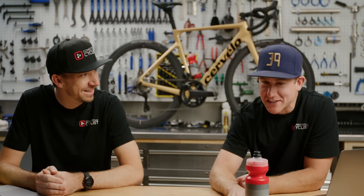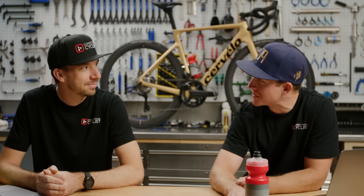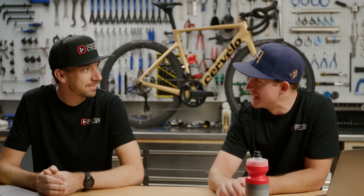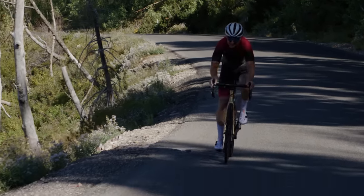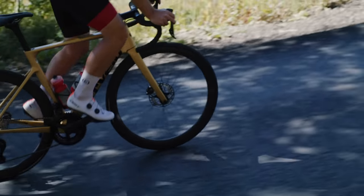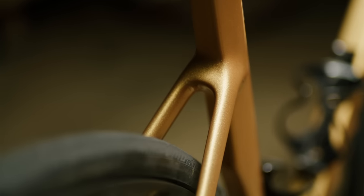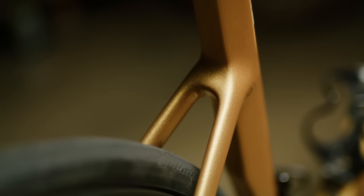Who's it for? This bike is for really any rider that's looking for an all-around high-performance race bike. I would say if you're climbing every single day, it might not be the bike for you on super steep grades — it just feels a little bit muted when you get out of the saddle, it doesn't jolt forward like some other bikes, like the R5 for example, which is a straight-up climbing bike that'll just destroy the climbs. But that being said, if you're a punchy rider just trying to hold speed — like a Spring Classics type of rider — it has a lot of wide tire clearance and you can run a wide tire.